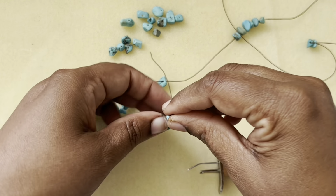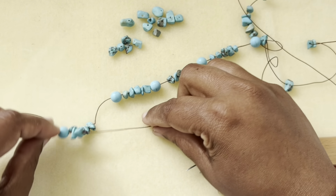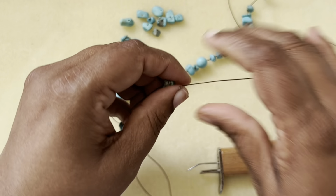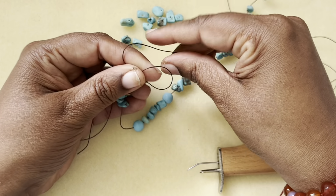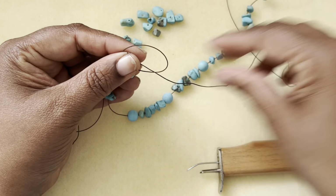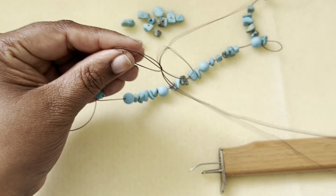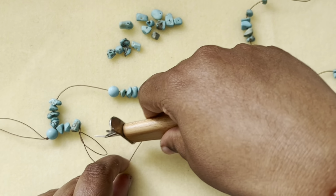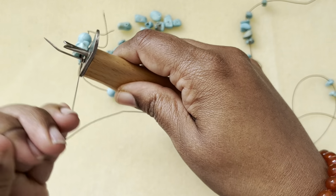So taking this knot off of this cord is very difficult, so I made a little bit bulkier knot. That's okay for me. If that bothers you, you should take off the knot and then redo it. So I'm fine with it. So I move the next chip bead and put this all inside. Deliver the knot right there.